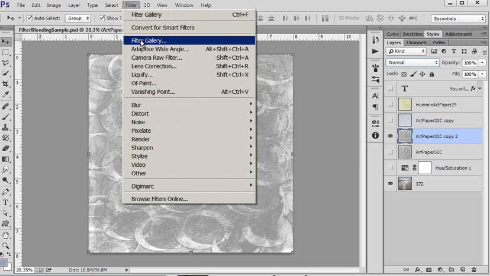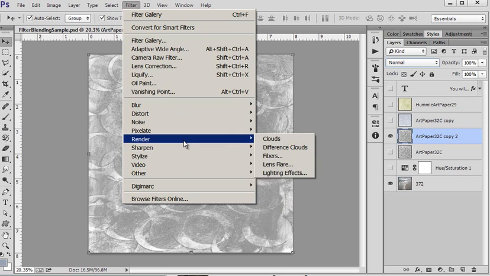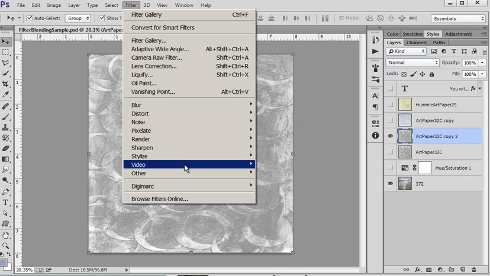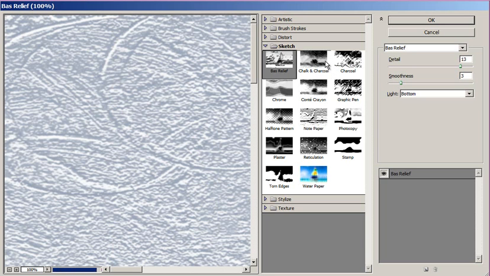And I'm in the full version of Photoshop, and we have to open the filter gallery. If you are in other versions like Photoshop Elements, I do have a whole class on filters, and that's done all in Photoshop Elements. So maybe go watch the introduction video to that class if you want a little bit more about the basics of filters. These down here are also filters, but the ones that are in the filter gallery, if you go back to the Photoshop Elements class, you'll learn that some are in the filter gallery and some are not. Anyway, I'm going for the filter gallery.